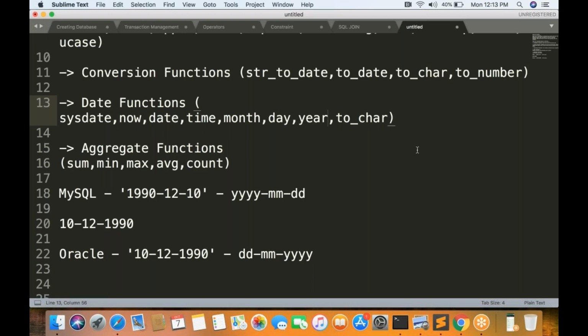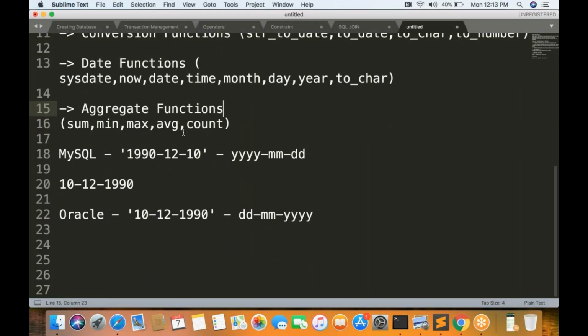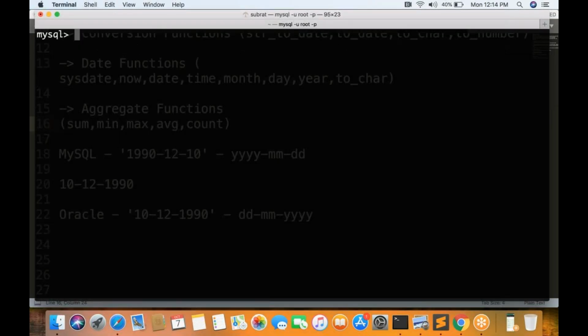Now a few aggregate functions we'll see: sum, min, max, average, and count. How to deal with these functions? Let me create one table. Create table func_table.